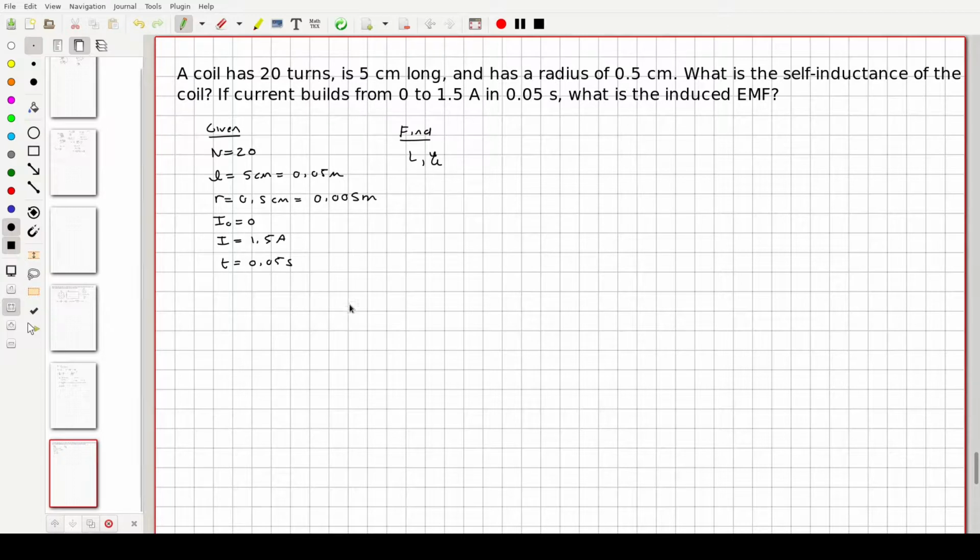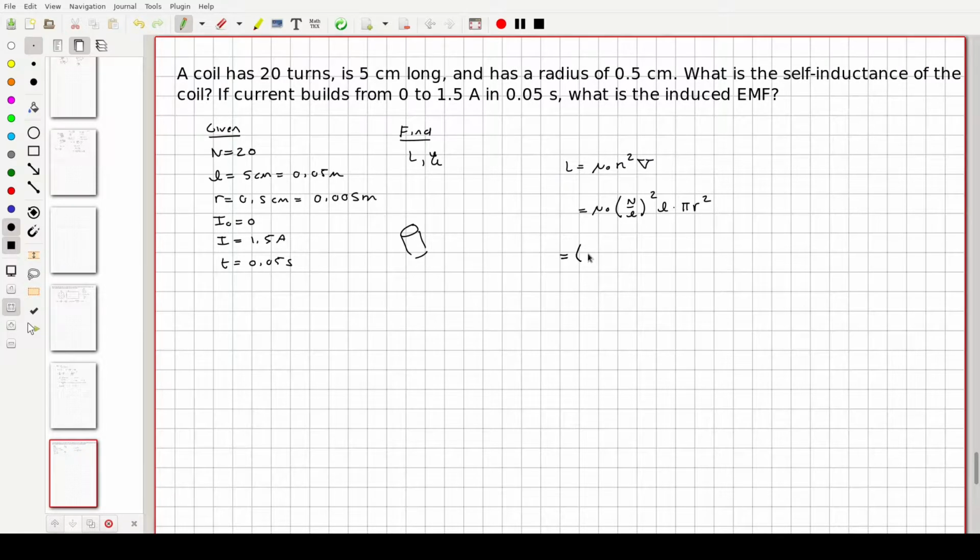So really, L, like I mentioned, is mu naught lowercase n squared times the volume of our coil for a solenoid like this. Now, if I write this out, using the stuff that we have here, that would be capital N over L. The volume is going to be the length times the area. The area is going to be pi times r squared, because coils are like cylinders, right? So we just plug stuff in.